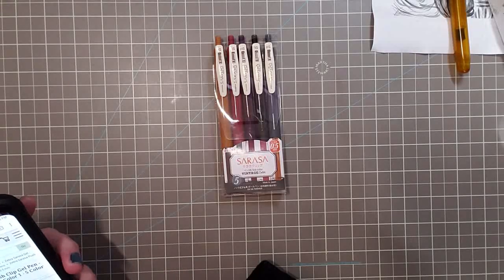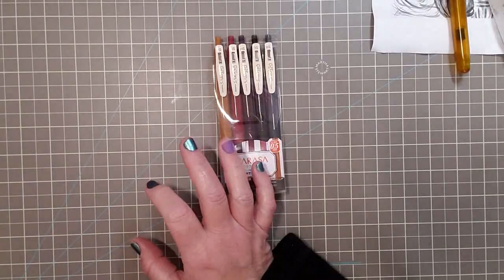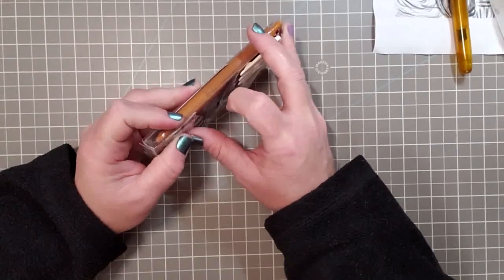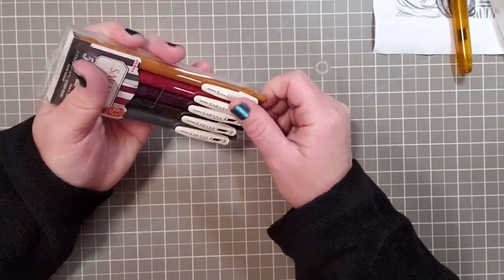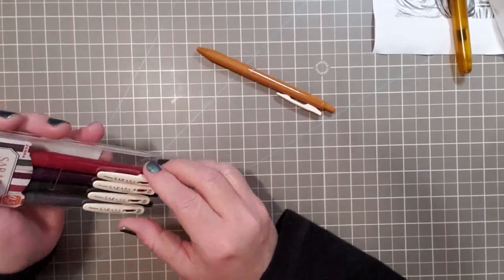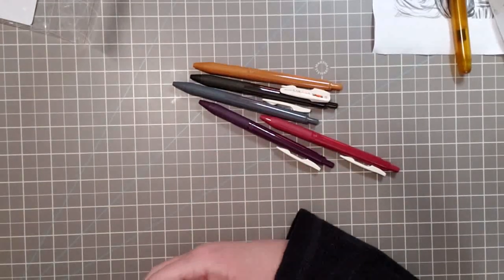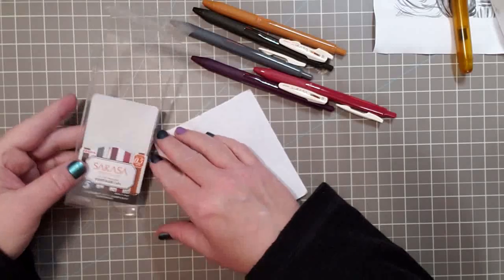So, I cannot wait to play with these. Now, I have been on the fence for months about these pens. So, that's why I just never got them. Because I saw these a long time ago. They come in this little plastic case. Look at this. Gorgeous. Gorgeous pen. Oh, it's pretty. Okay, I have a scratch paper here, sure. So that's the case. Beautiful.